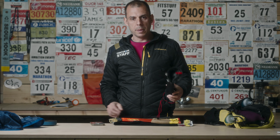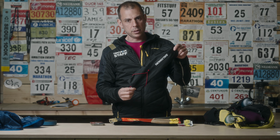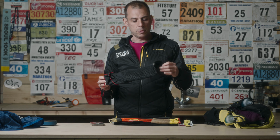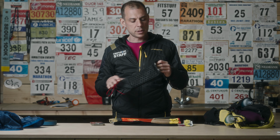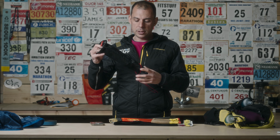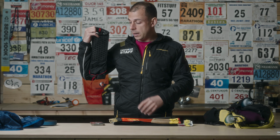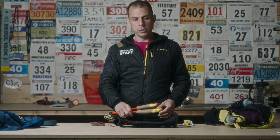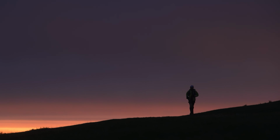If I am going to store my poles on a race vest, I tend to try to use a quiver. This is the Salomon one, compatible with the Salomon bags, but most manufacturers have their own quiver compatible with their own race vests. Certainly true of Instinct and La Sportiva that you've already seen. And they sit ideally diagonally, but they can sit straight down the side of the pack with the fixings and allow you to get your poles stowed away when you're not using them directly over your shoulder like that.